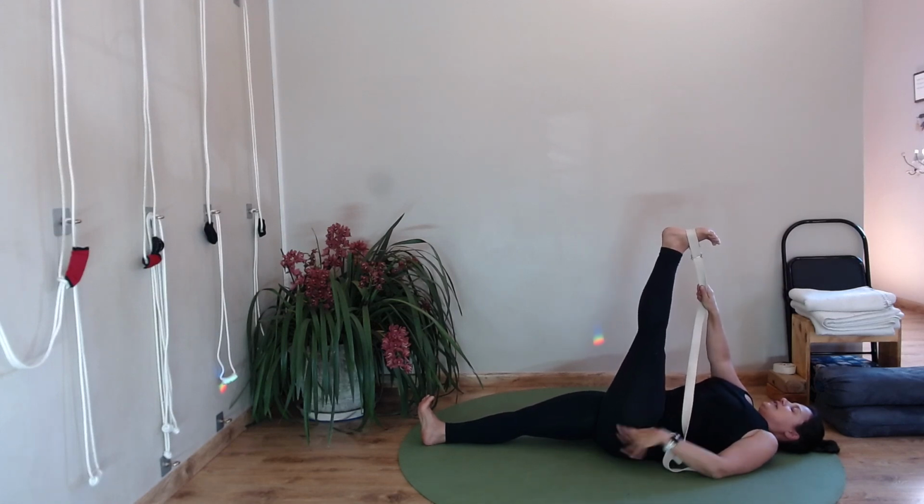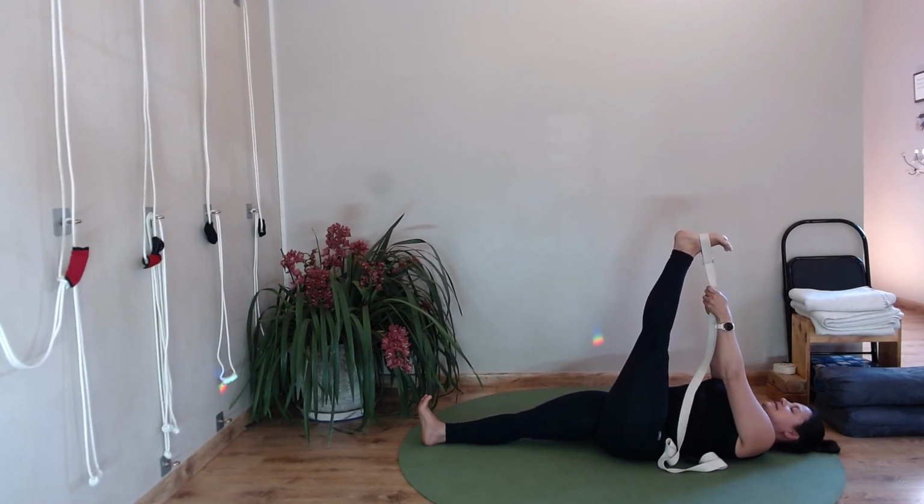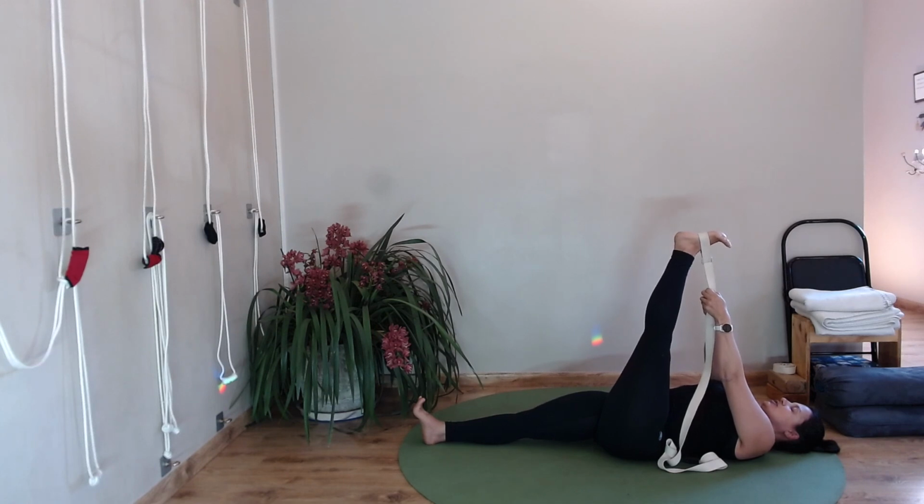That will help you to feel whether you've maintained length in this waist. Keep both knees firm. Keep extending both legs. Stretch into the heels. Stretch into the big toe mound. You want to, on an exhalation, split the legs apart. Try to bring this left leg at least to perpendicular to the floor.